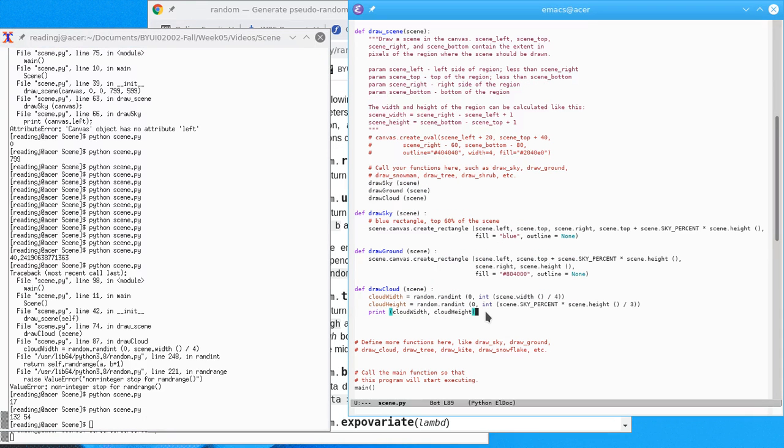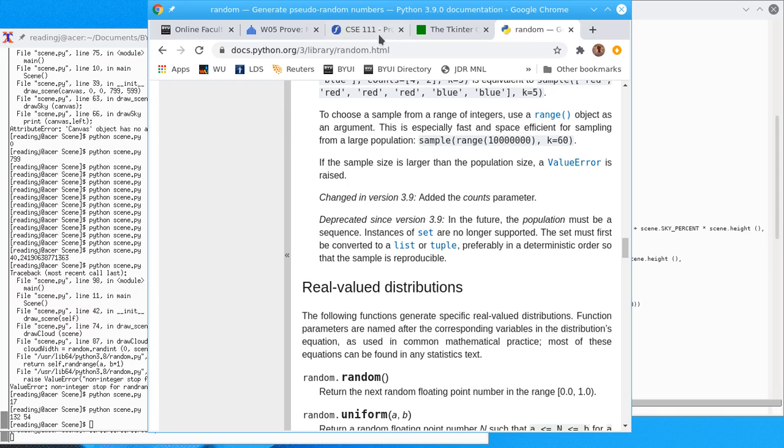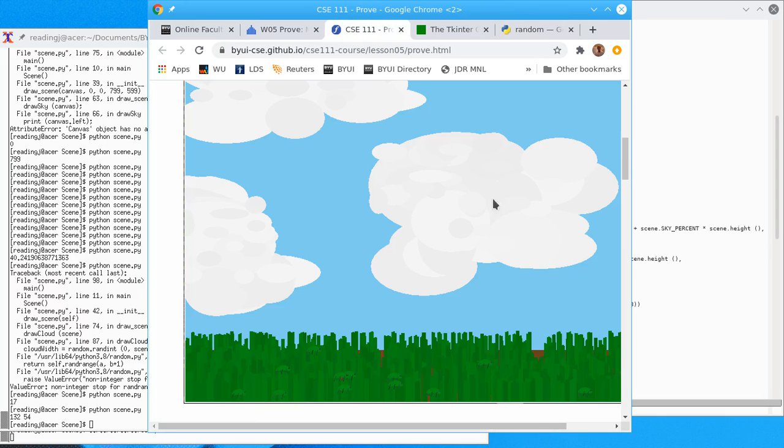So now what we're going to do is we're going to say n ellipses equals random.randint 0, and we'll just say 20. So we're going to have somewhere between, actually we don't want to have a very small number, so we'll go random 10 to 20. Somewhere between 10 and 20 ellipses in each of these.